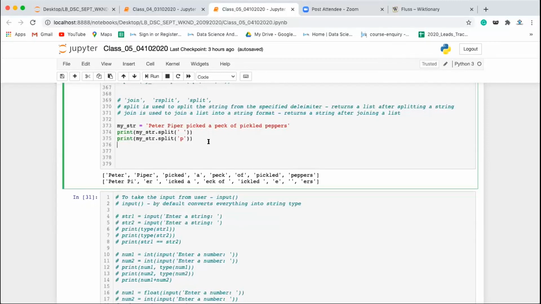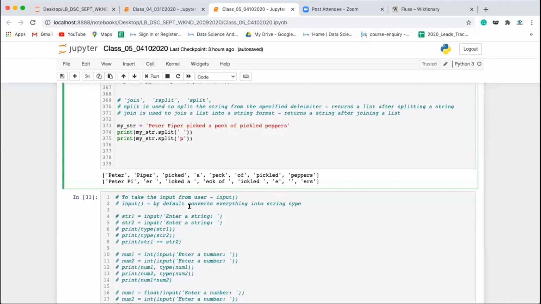So how do we do that? If you want to include that small p, you run a loop and keep on appending p also in the list. Okay, loop we have not covered, so I'll not discuss that one as of now. These are assignment problems, so this will be there in the assignment. You can do that. But as of now, split method is clear: how we can split a string, and what will be the result.